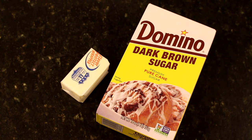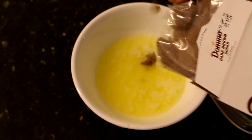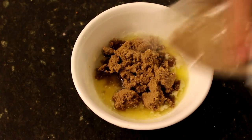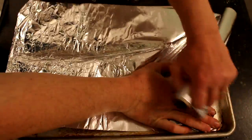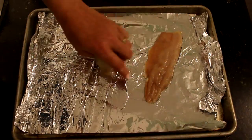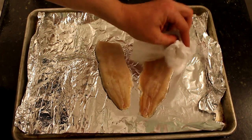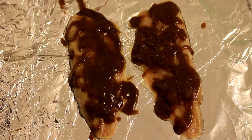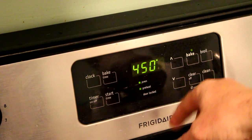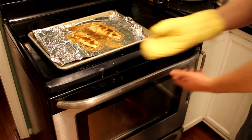I grew up in Alaska and ate a lot of trout, salmon, and halibut in my life. Everybody has their own recipe and way of cooking them — this is the best, this is the simplest, this is my favorite. Really easy: take one part melted butter, one part brown sugar, mix it up. Then take some tin foil and lay it down onto a barbecue grill or onto a baking pan. It's raining cats and dogs so I did this in the oven rather than the barbecue. Lay the tin foil down, put the fillets top side up, dry them off so they're not wet, and then just smear on this butter and brown sugar mixture. Be as liberal or as light as you want. If you're doing it in an oven, hit it to about 450 degrees for about six minutes — that's all you need. And if you're on a barbecue, you want about a medium heat, same amount of time.